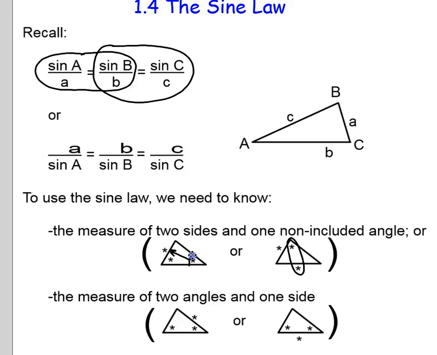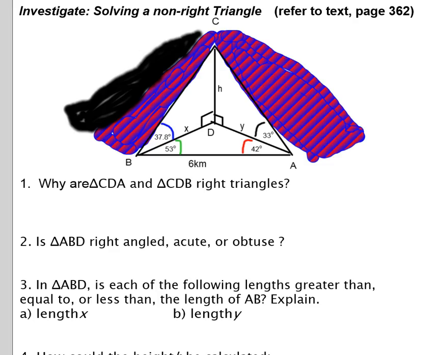Okay, so in these examples, you may have gone through an investigation in class at this point, depending on when you've viewed this video, just to confirm that the sine law formula actually holds up for different types of triangles, acute and obtuse. We'll go through an investigation as well to see how we can use it to solve for, again, some inaccessible heights. So this poorly drawn diagram is sort of a three-dimensional view of maybe the inside of a mountain, or the approach to a mountain where we have some distances known and some angles that have been measured, and we might want to solve for the height of the mountain. We can use sine law as well in this problem.